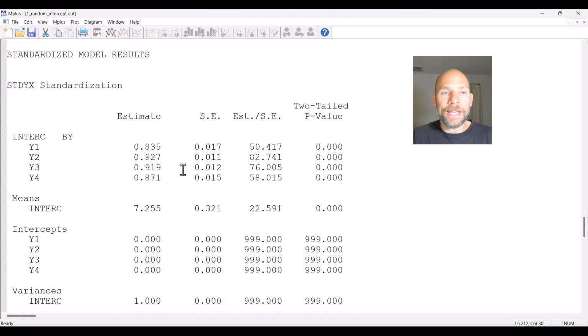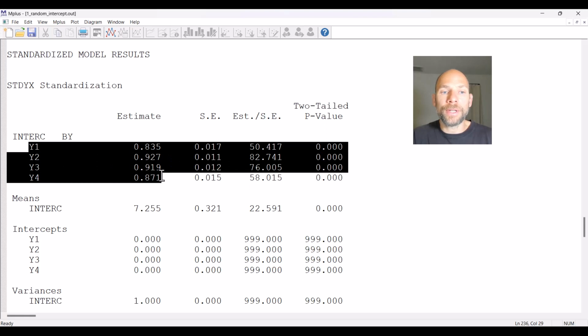Below the unstandardized parameter estimates, we also get the standardized solution because we requested STDYX. And so here you can find the standardized factor loadings, which are not equal. And so why are they not equal? They're not equal because the error variances were allowed to differ. And if that's the case, then the standardized factor loadings will be unequal. So this is not a model that has strictly parallel measures, but it's one where the error variances and reliabilities can differ across time, and therefore also the standardized loadings are allowed to differ.